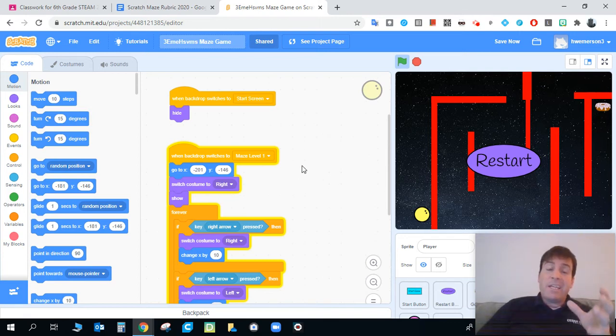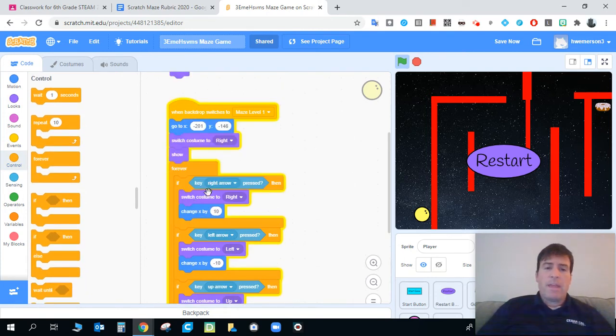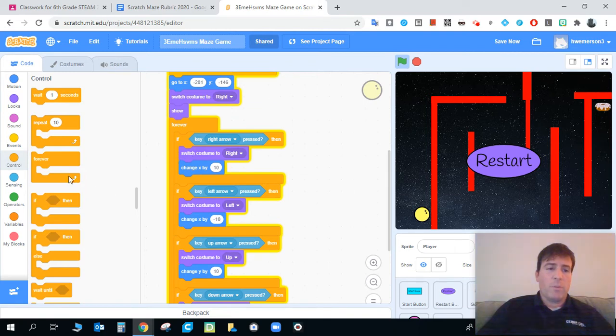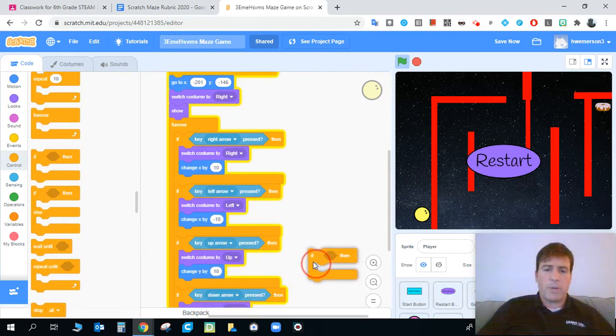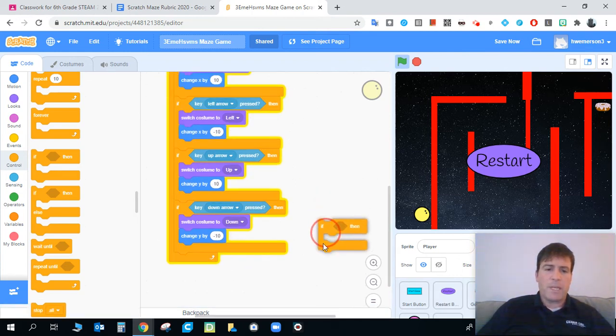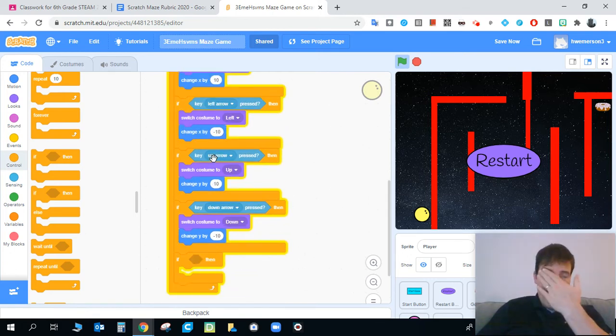What we're going to add in this class, though, is what happens when we get to the donut. So what happens when we get to the end sprite? We're going to go to Control, and really what we're looking to do is add an if statement. That if statement is going to be added to this forever loop. I'll scroll down a little and put it at the bottom of this list of if statements, where we're doing all of that control with the keys.